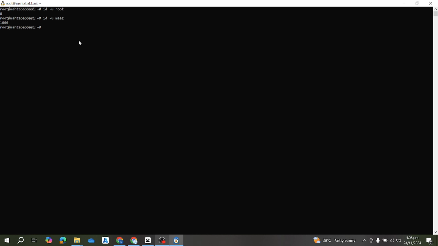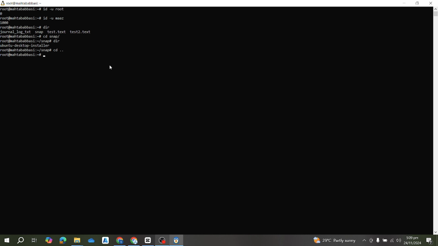Okay, and another command is cd. Actually cd is change directory. Let's suppose first of all dir. We can check what directories and files we have. Here you can see snap. If I want to move into snap, you will write cd snap, and here you can see further more files or folders. So to come back, you will write cd space dot dot, and you will be one step back.